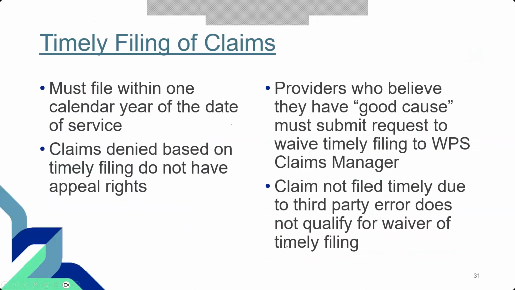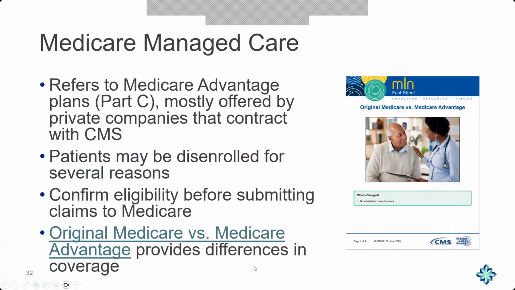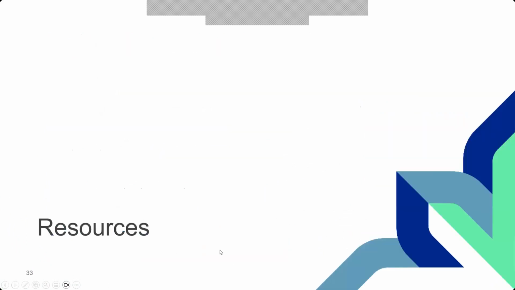Timely filing of claims, I showed you where you can find that information about timely filing. Remember, timely filing due to third-party errors does not qualify for that waiver of timely filing. You do have to have a good cause to submit a request to waive timely filing to our claims manager. Third-party error is not considered that. Here's some information I've included about Medicare managed care, because we saw a lot of denials because the patient has elected a Part C plan. So I've included these resources for you.